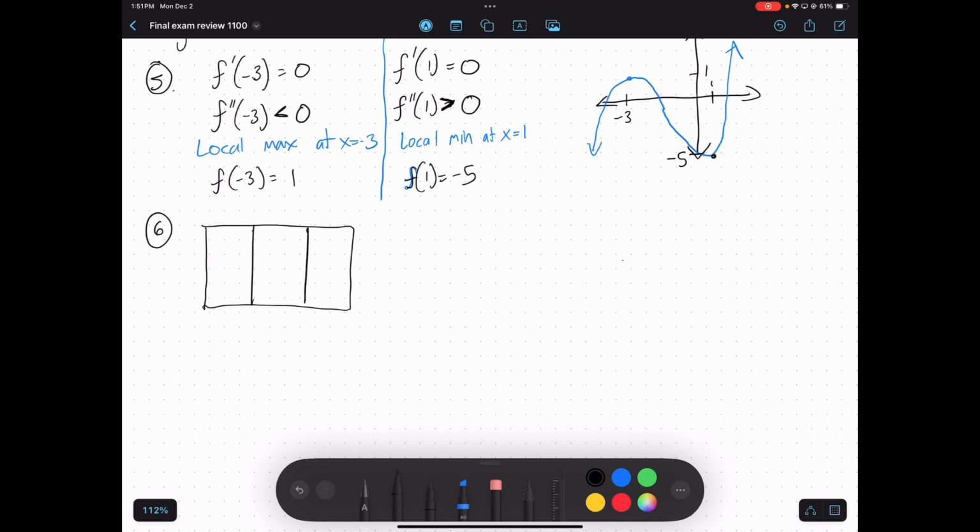Okay. And it defines some variables for you, which is nice. You guys don't have to define the variables, it defines them for you. And it says we want to maximize this area. Maximize this area enclosed by not just one of them, but all of them. Okay, so we're doing the area of all three of these. Everybody okay with that? We're not just maximizing one of these. We're maximizing the whole area.